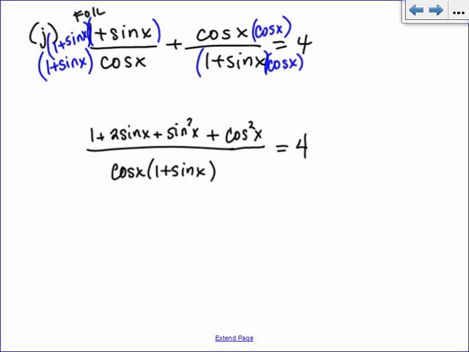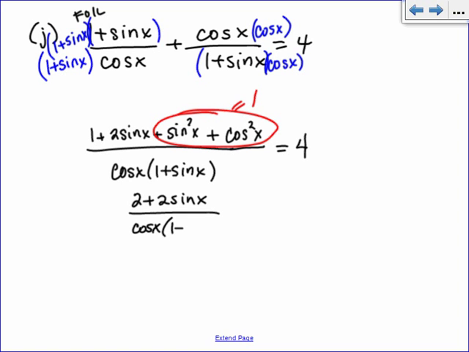So do you see anything that you recognize? Yeah, it's sine squared plus cosine squared. That's equal to 1. We always look for that one, the Pythagorean identity. So we have 1 plus 2 sine of x plus 1 is 2 plus 2 sine of x. And a lot of you guys, as I was helping people, I saw you got to this point at least, but then you had no idea what to do because you had already multiplied out the denominator. So if you multiply out the denominator, you may not notice that you have a 1 plus sine of x in the numerator and the denominator.